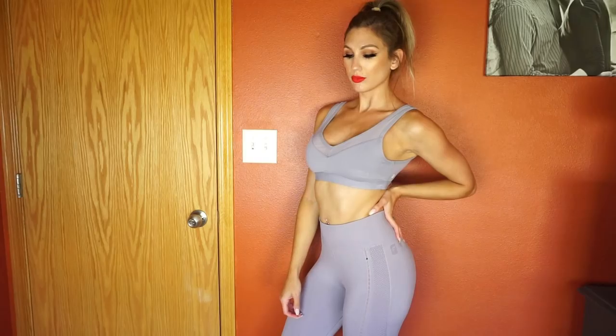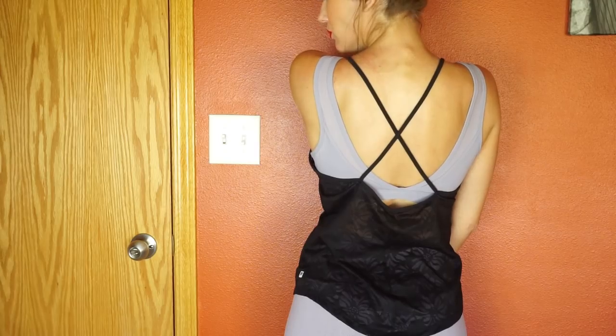The matching sports bra is the Estelle Sports Bra — moisture-wicking, breathable power mesh paneling, removable cups, medium support. I got it in extra small for sizes two to four. Then the tank is the Winona Tank — novelty floral mesh with a flattering shirttail hem, also extra small. It's completely see-through mesh and crisscrosses in the back. It paired really well over the light pastel color — a nice contrast between black and lilac.